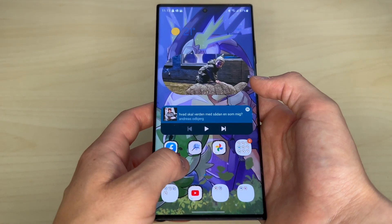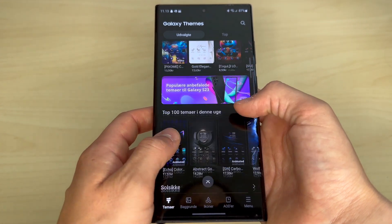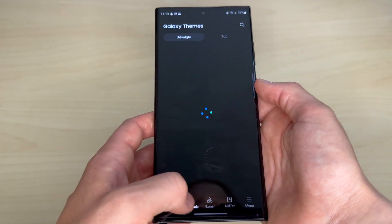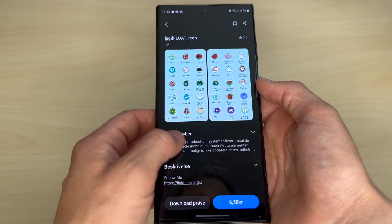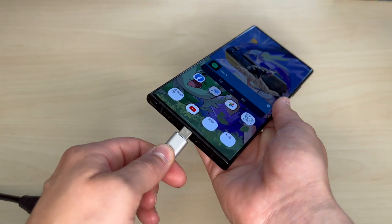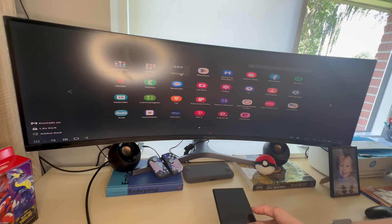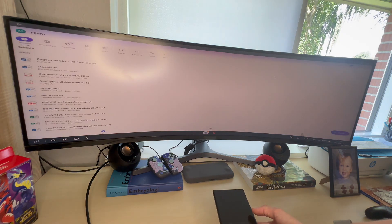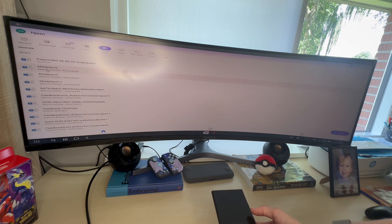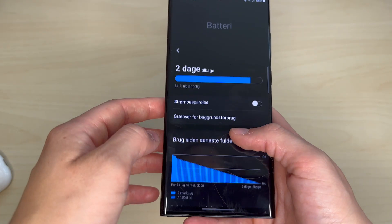If you put in the time and effort, you can really make this phone your own. But if you don't want to do that, you can also just use the phone as it is out of the box and it'll be just fine. It's the options that matter, and I really enjoy having the options to do whatever I want with my phone and make it look however I want without it being too difficult. The S23 Ultra also supports Samsung DeX, which turns your phone into a mini laptop whenever you have a monitor to hook it up to. It still runs Android apps and not full desktop apps, but for writing a document or browsing the internet, this works fine. To keep this phone going strong, Samsung equipped it with a 5000mAh battery.